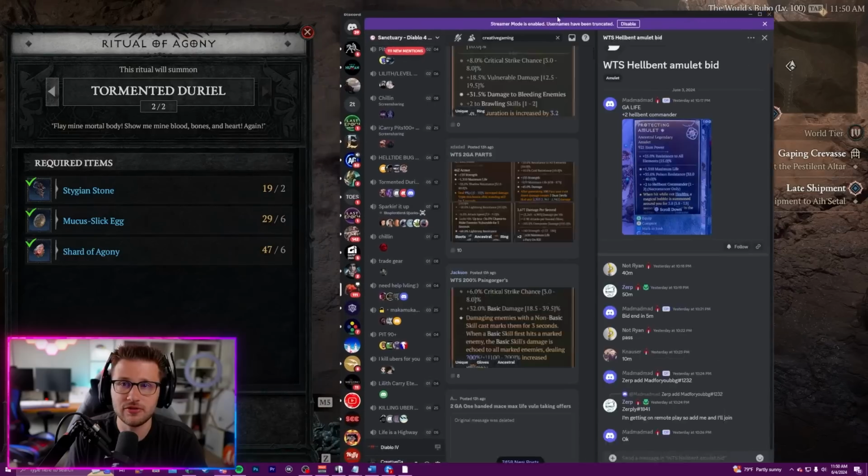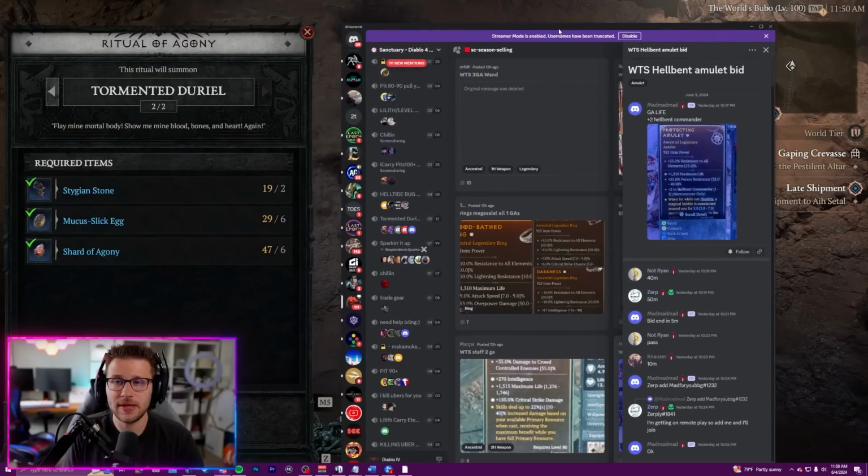So 4 of you can be running tormented Duriel at once. It'll make the fight super short more than likely, so you can kill the boss very easy. But what you can actually do is run using your mats and get 5 or 6 uber unique drops. And then you'll rotate with another person and they will use their mats and you'll get 5 or 6 more.